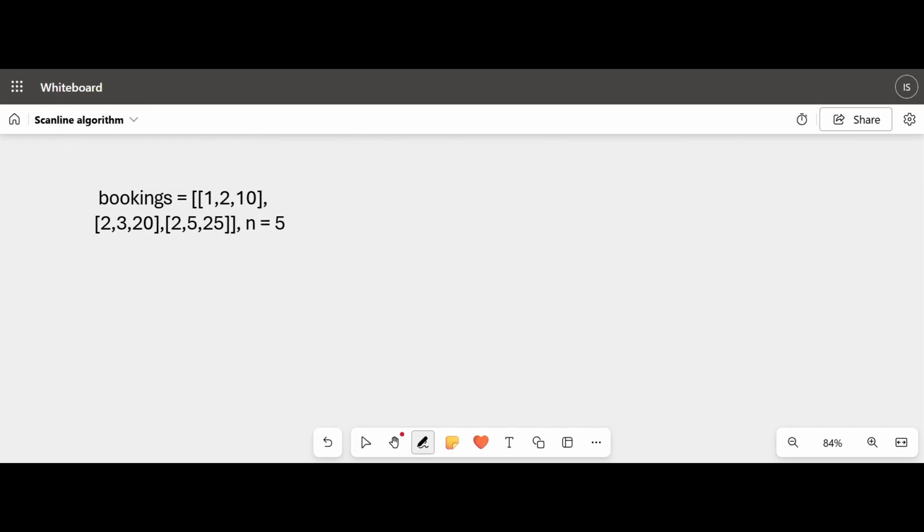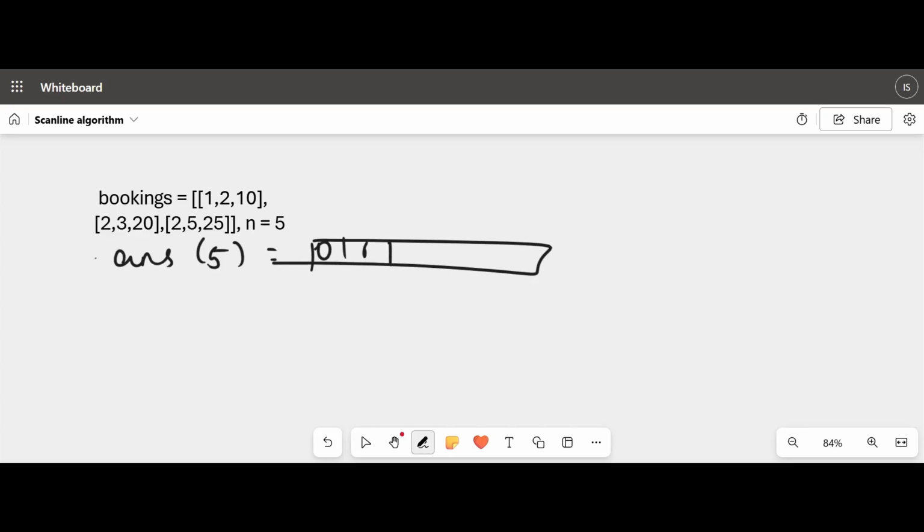So we will create one answer array of size 5. Initially everything is 0. Our first booking is 1 2 10. So we will make this 0 1 and 10. Clear? You got my point?